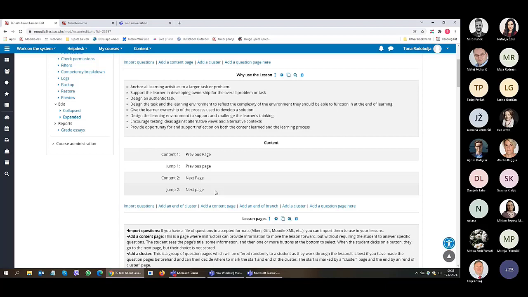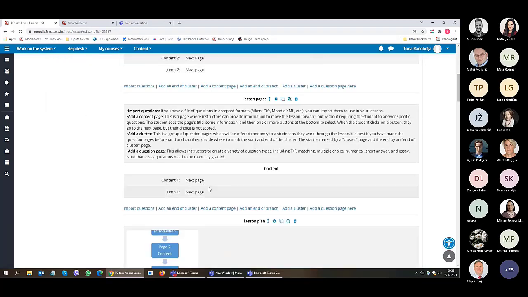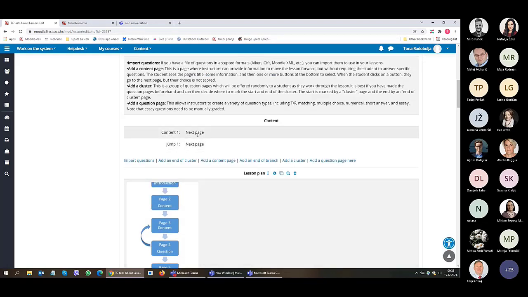Whatever kind of names you choose for your lesson, just make sure that they're all the same style at each page. So if you use previous page and next page, don't use click here on the second page. So use the same style in all pages that you use in one lesson. I will show you right away, you can name your buttons as you like. You can name your button like go to lesson plan, and someone will click on go to lesson plan.